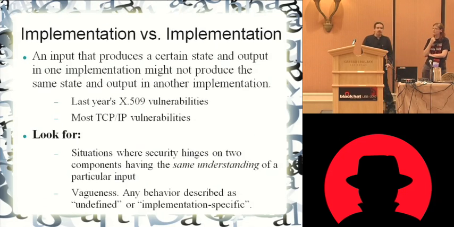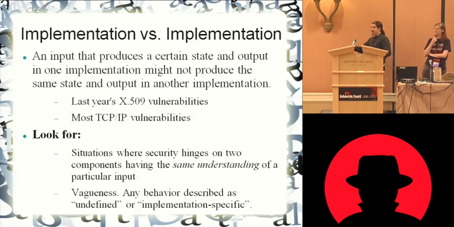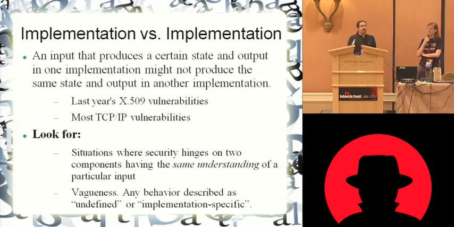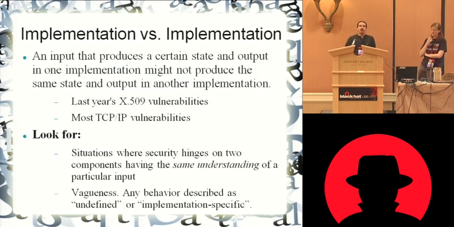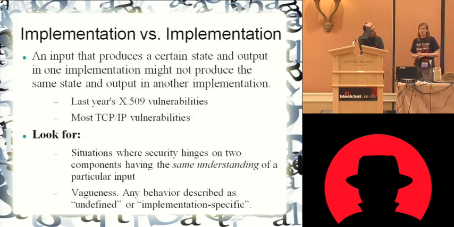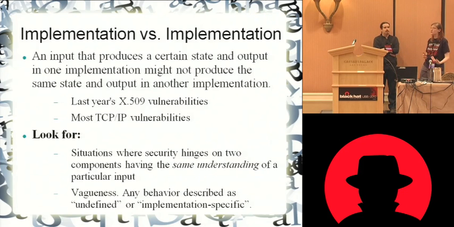We're not going to go into the various different types of exploits you can build for these sorts of things because it is always dependent on what vulnerability you find and what your end goal is. The point of this talk is to tell you how to find a novel method of finding areas where there are likely to be exploitable weaknesses, and the methodology for doing so. In particular, you don't want to just look at the code and you don't want to just look at the binaries — you also want to look at the specifications. When a specification is vague, this means you will have differences in how things are implemented in the wild. Don't just look at what the specification includes — look at what it leaves out.